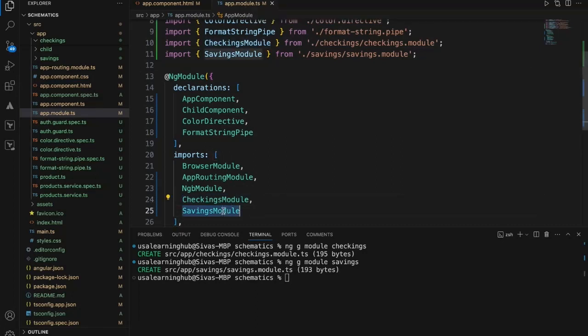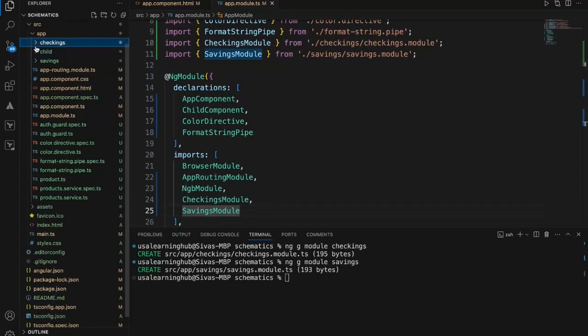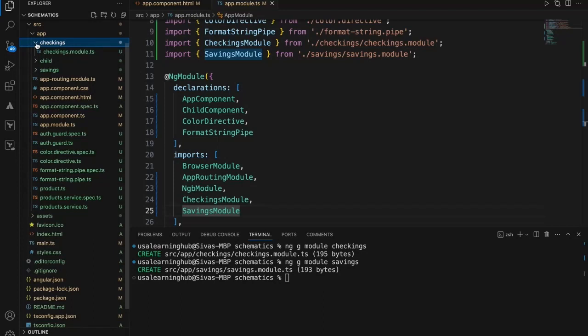So any sub module that you create is a child module, and the purpose of this module is to segregate all the components related to a specific thing into a group. Within this we can add all the checkings related items. Since it is imported within the app module, we can directly use it. That is the purpose of a module. ng generate module.